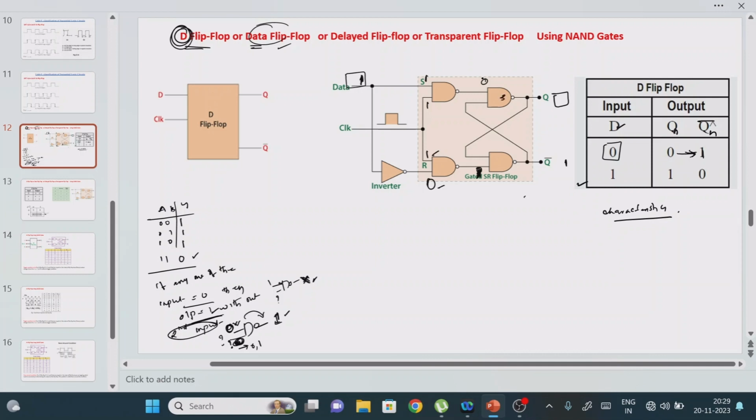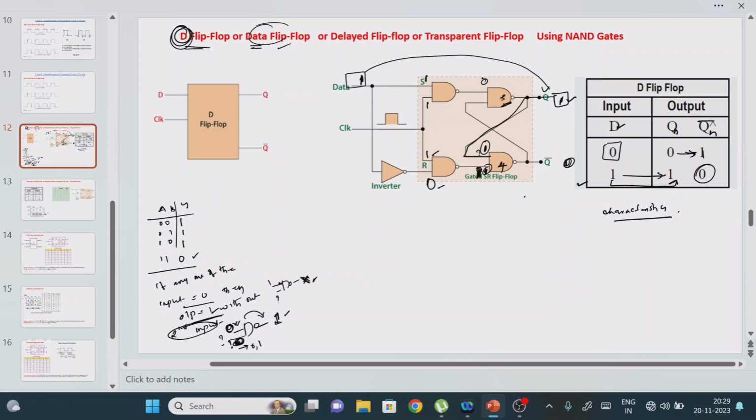Now try to identify for which logic gate we can find the output directly. First logic gate, or third logic gate, or fourth logic gate? The answer is the third logic gate. What is the answer? The value is 1. Now if one of the input terminals equals 1, the second input terminal is mandatory, right? But where to get this value? This value is nothing but this 1, right? Just applying the value 1 here. So 1 1 means what is the output value? 0. When you are giving D equal to 1, what is the output we are getting? The output is also the same. This means input equals output value.